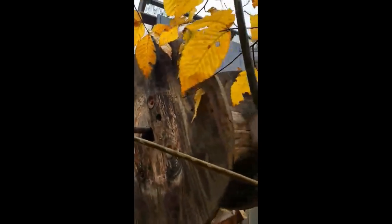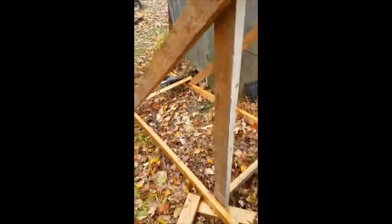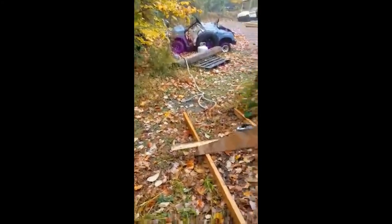Now I also managed to make this, which is an old electrical wheel from wiring, and hooked it up to some 2x4s, and we're gonna hook it to the truck with a rope and pull this whole thing. So let me get on this.